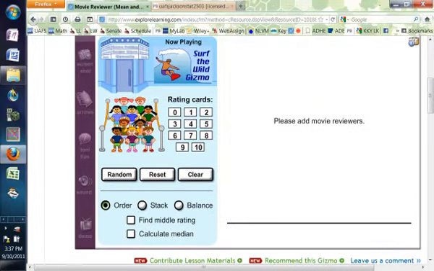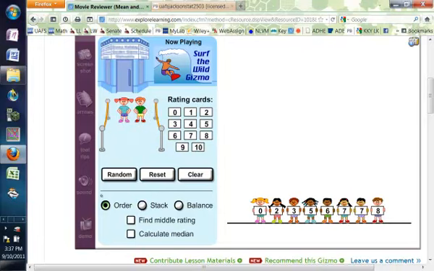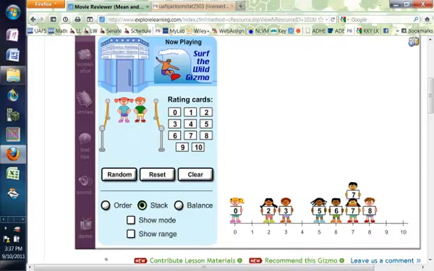We should be able to drag over rating cards here, and I'm not being able to do it right now. I'm not sure why this is not working, but this should give you a way to come up with your own ratings. You can also do a random setting, and so here we have some data values.